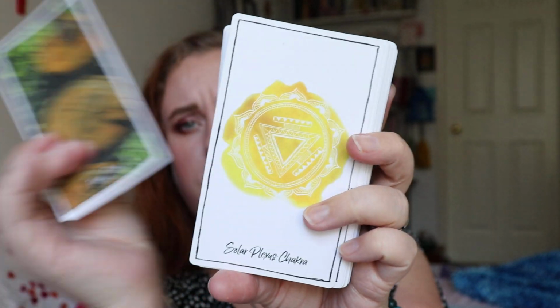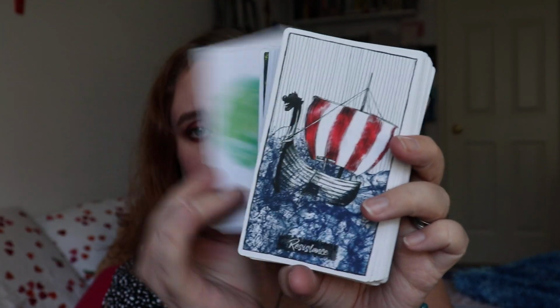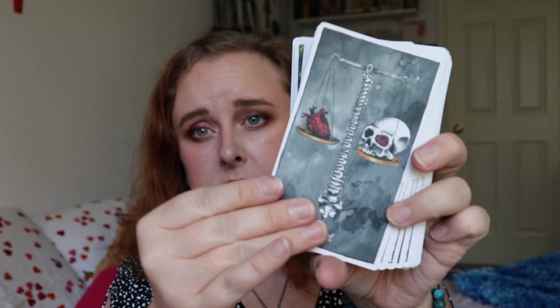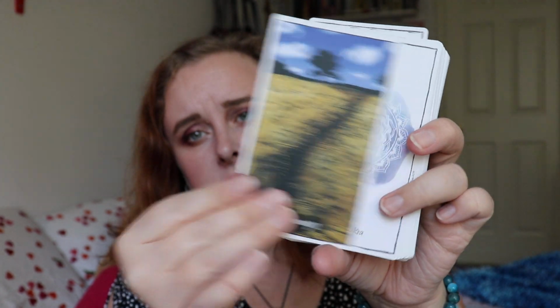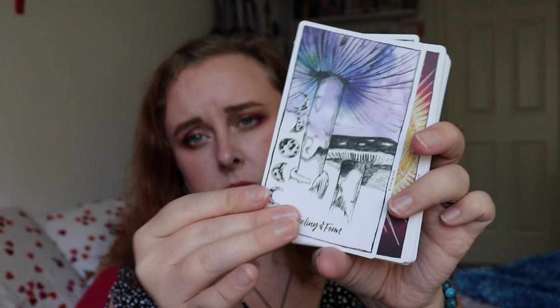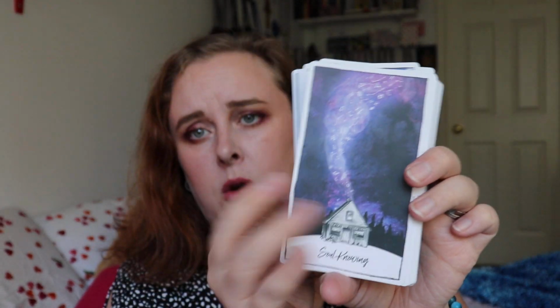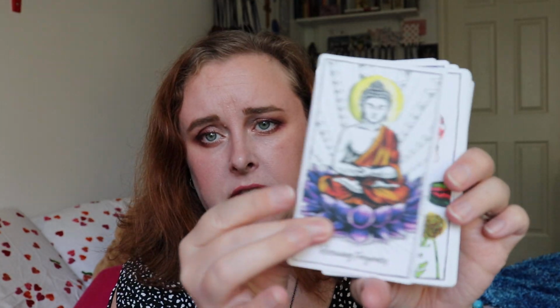This is a really wonderful nature-based deck, and if I feel like I want to pull an oracle card or three alongside one of the tarot decks, this one would work really well next to the Lightseers Tarot especially, was what I was thinking, but it would work well next to any of them. I really love how expansive and open this particular deck is. It's a really good reader for just about any topic. Love this one a lot.